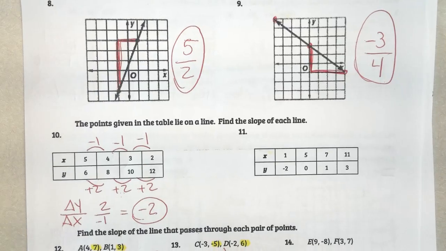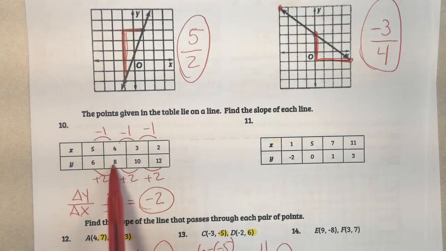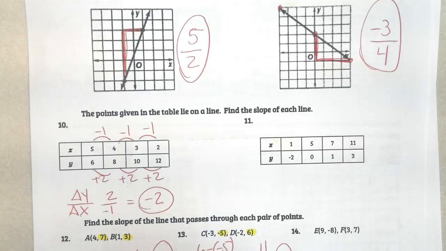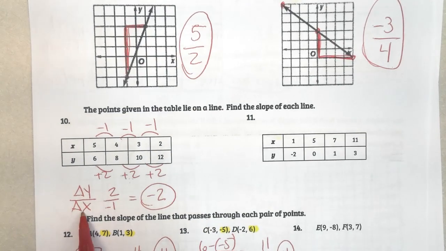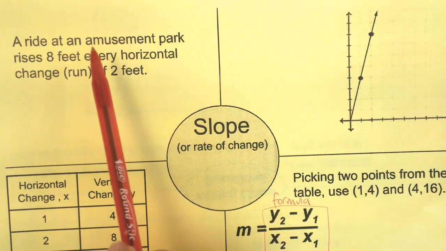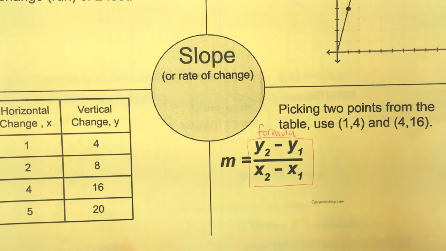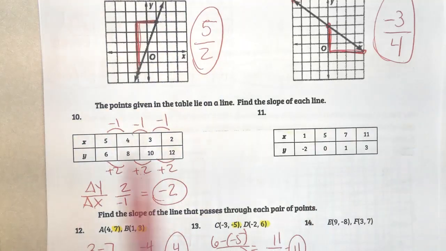On number 10, okay, this is my change. This is my vertical change, my rise over run. You can think of this as y2 minus y1 over x2 minus x1, or just the change in y over change in x, how we did. Again, it just kind of walks through. First one was a story problem, then it was a graph, now it's a table. The last ones will be here. It walks through that page here.